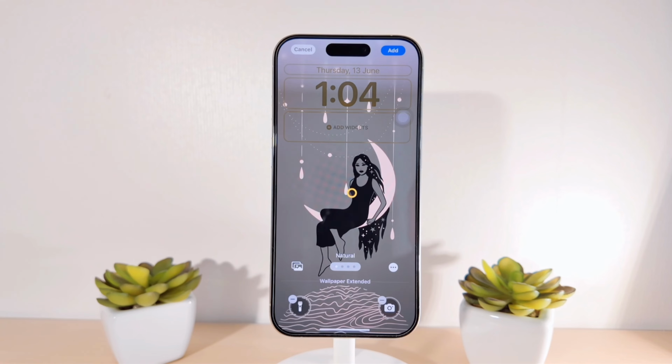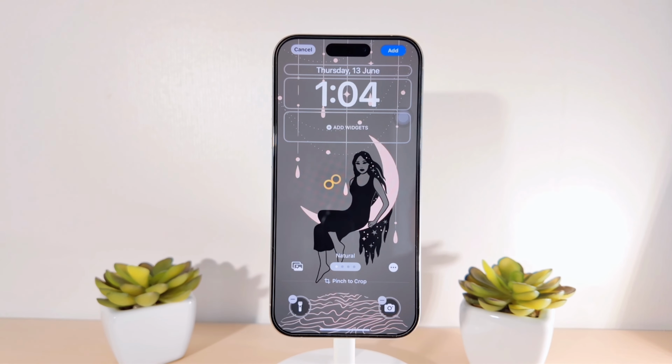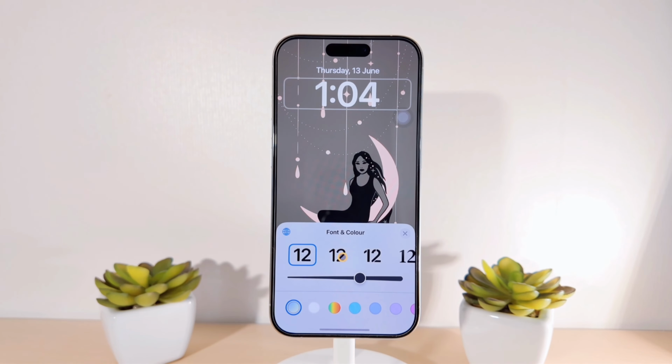So with the iOS 18 guys, we got some new features available. So like for example, the clock, we do have this rainbow color, and yeah, we don't have this one before, but I don't really think it matches my theme, so I'm gonna be skipping this one for now.